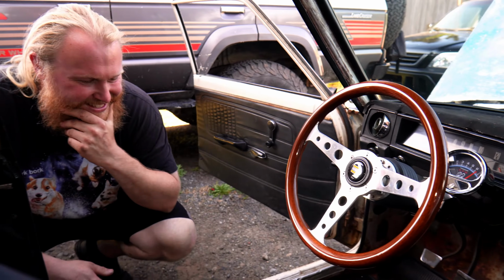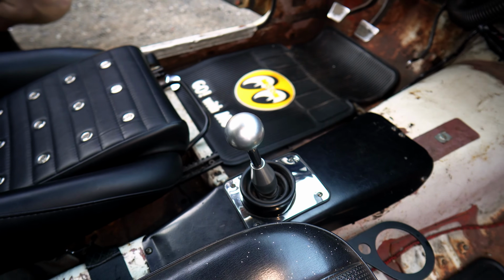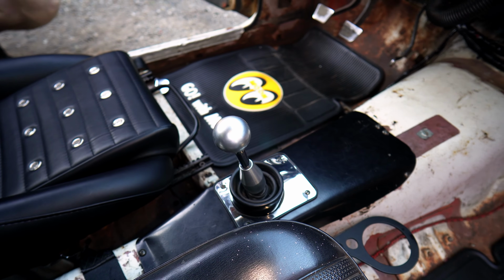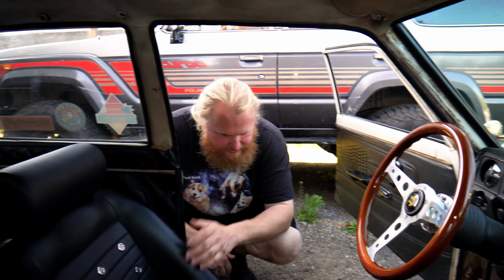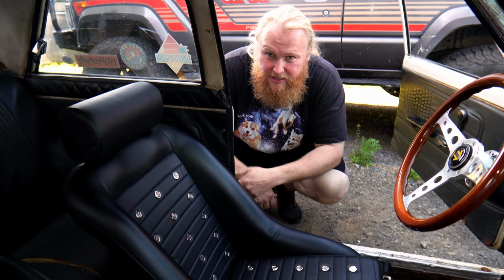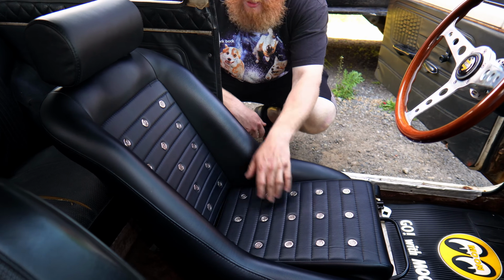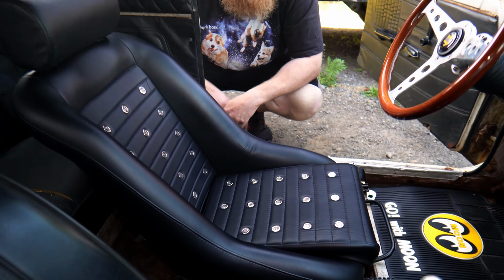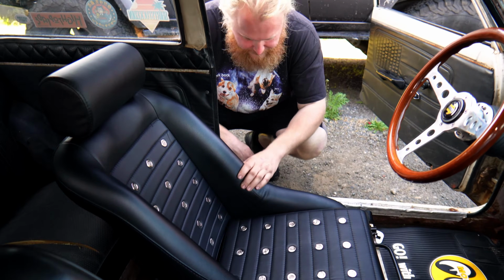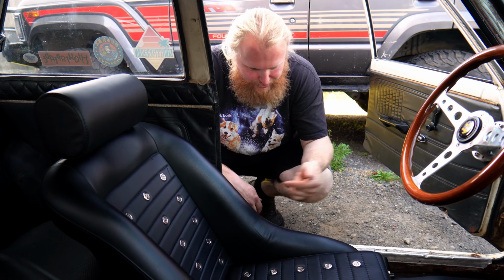What shifter is this? This looks pretty nice, man. Circuit Sports or something maybe? Wow, they make it for 510? Well, SR. And then this is just an eBay replica old school motorsport seat. They were cheap. It used to have an old Corbeau in it, but the bottom blew out, so I had to do something, and it's mounted very low. I'm 6'3", so to get in here, this is mounted real low, real far back.